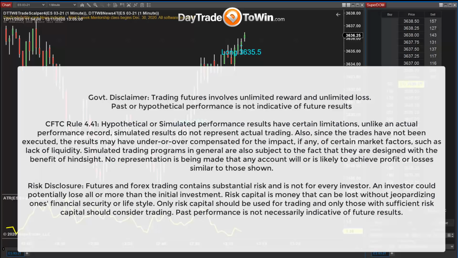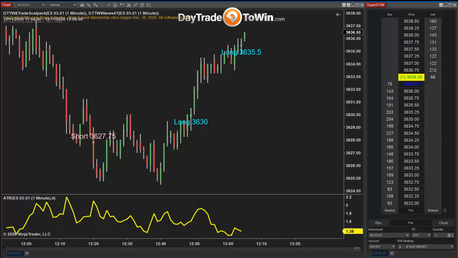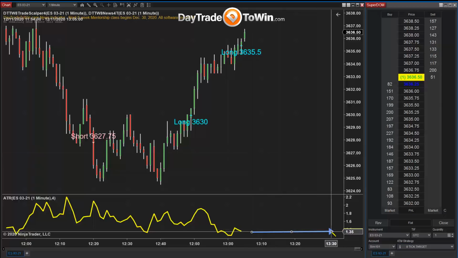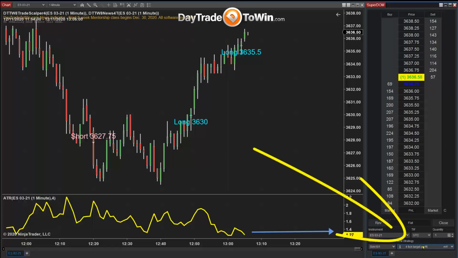Today we're going to cover how to orient the targets and the stops automatically once you enter into the trade. You can see here 36.3550. If I wanted to go long at 36.3550, take a look at the current conditions and choose an ATM strategy based on the current conditions. I'm going to go over this in just a moment.